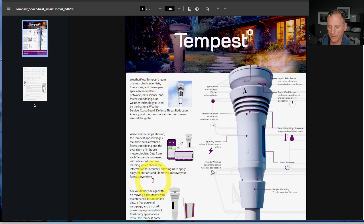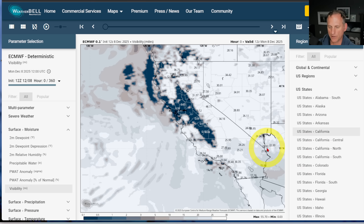It's almost Christmas time — great Christmas gift right here: the Tempest Weather Station. I have two of these at my house that I test. You can take that part off and mount it onto a fence post. There are no moving parts — it's all wireless and solar powered. Click on the link down below to save 10% off. Highly recommend that station.